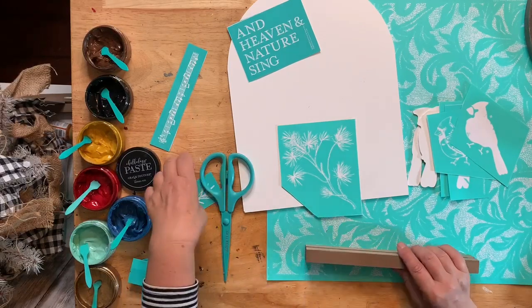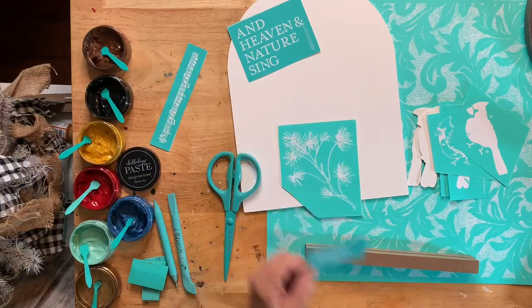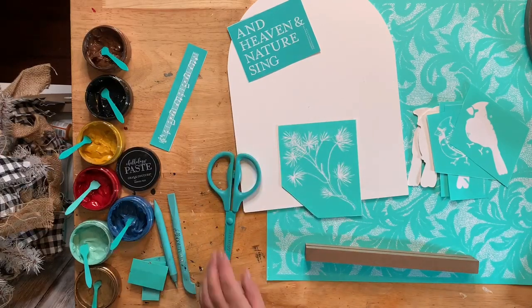So, I don't think I can fit this. This is a little branch thingy. I'm not going to fit that in with that. That's just going to go in my drawer.